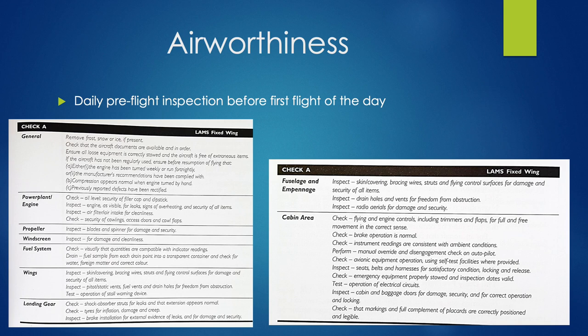We're checking all the fluid levels, so the oil, the fuel, making sure we've got enough fuel for flight and oil for flight, making sure the tyres are pumped up. So it's a general condition overview to see if we have any defects which may be a hazard to us. Now, this daily pre-flight inspection is normally in the front of your checklist, and it will give you a walk around of all the things to check in the morning to make sure the aircraft is serviceable and ready for flight.